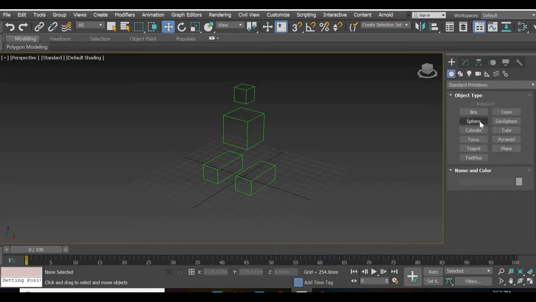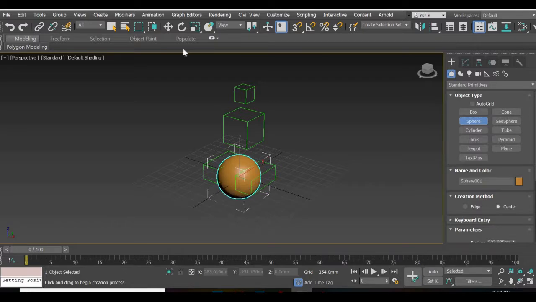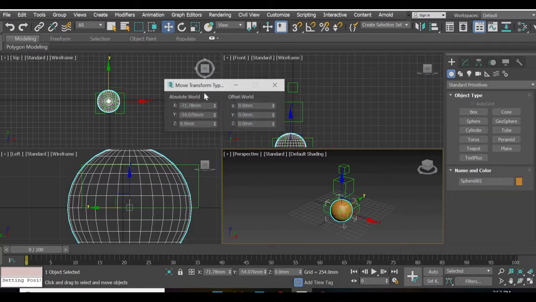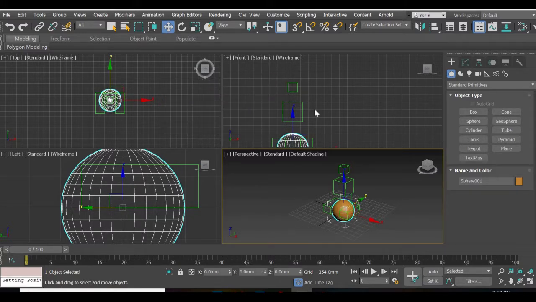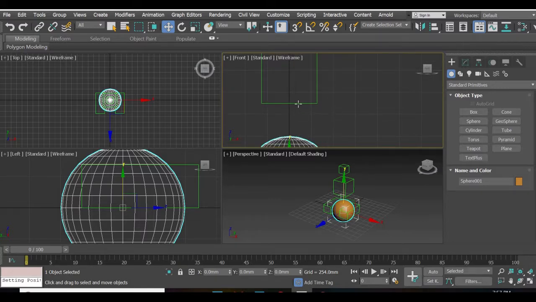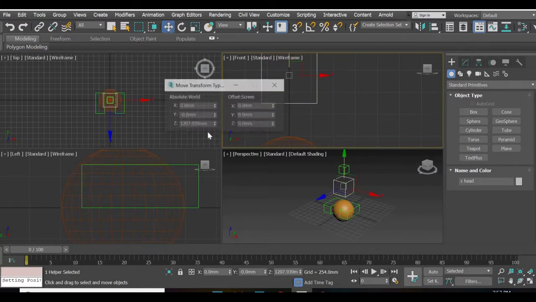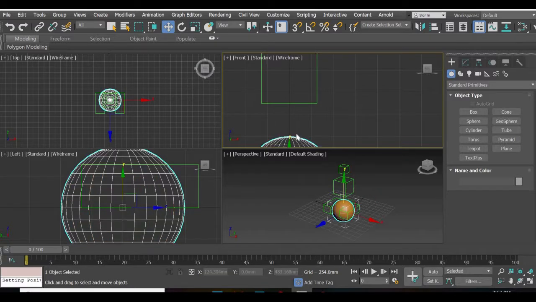Okay, now we can populate these areas with our character's features. So this is going to be the head. So again I'll right click and put all these at 0. Okay, so you can see these are 0, only this is moved.